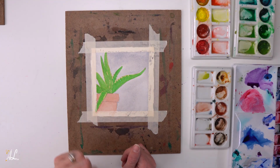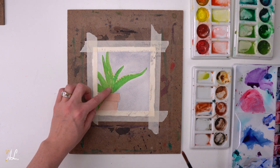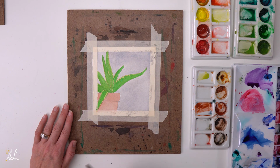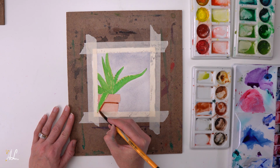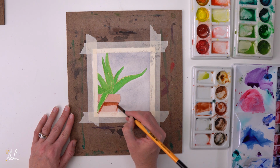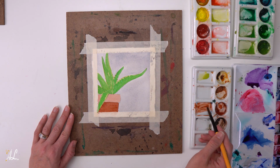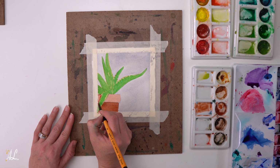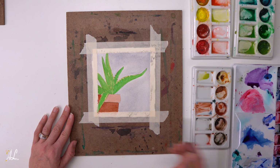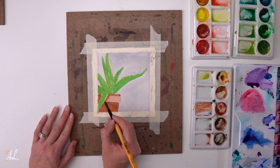While it's continuing to dry, we're going to finish painting our terracotta here. Now I want it darker than that. It's always good to start out light, and you can always go darker, but you can't go lighter. I want it to be darker in value than my plant here. Just again, doing a flat wash. It's small, so it's fairly quick. I like that darker color.